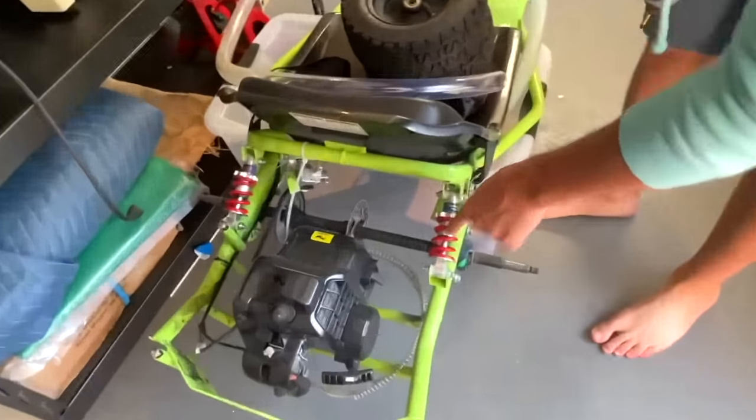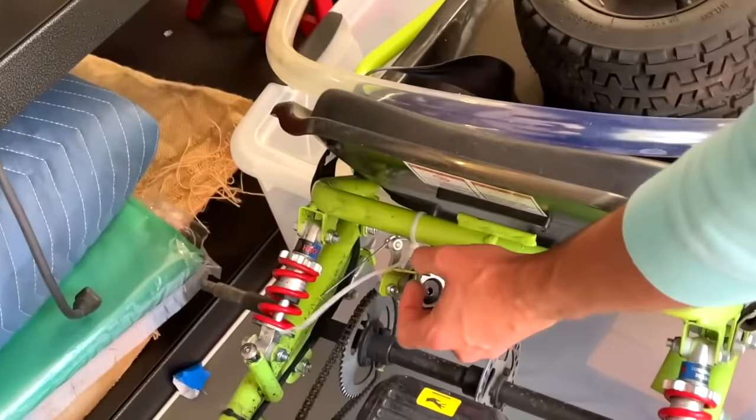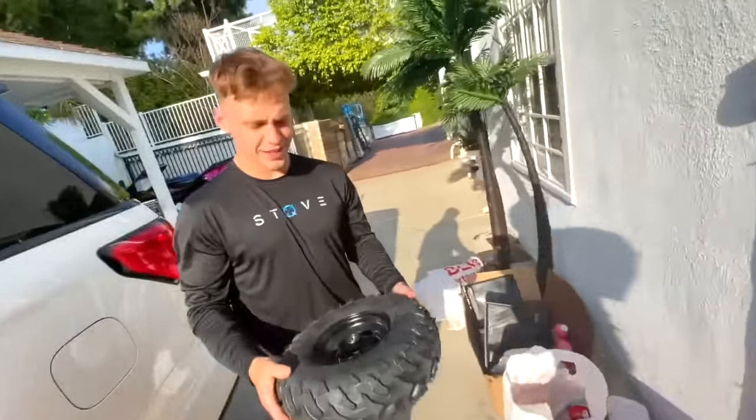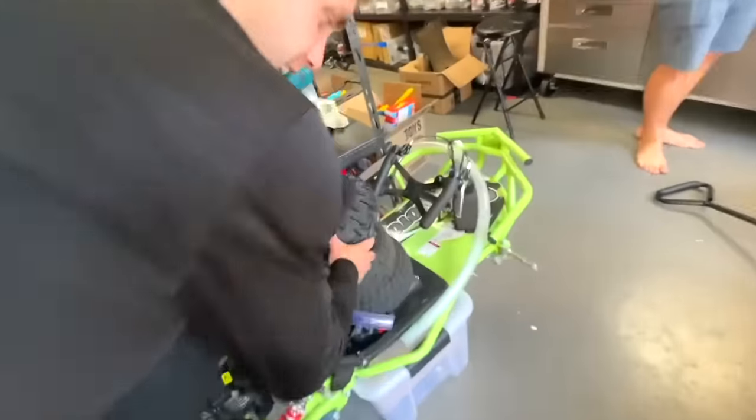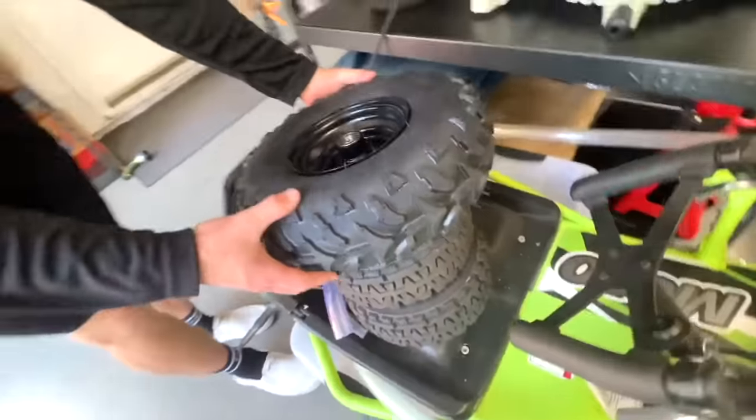Itty bitty springs. And then look what we did to the brake. The brake fell off. I mean, we basically trashed it, but look, we gotta do a fly. Hold the tire up next to this go-kart. It's half the size of this go-kart. Look at this tire. Yeah, we're sending. We're sending somewhere. We're gonna be jumping the house.